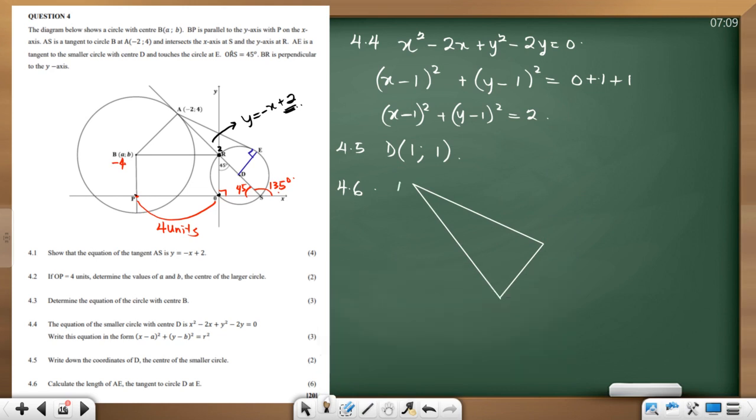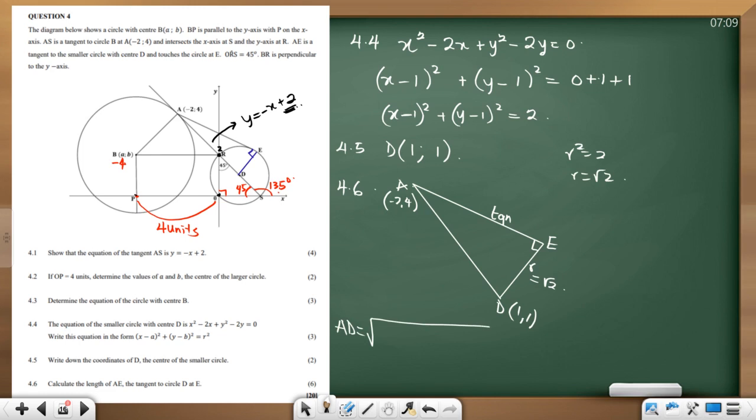Let's see. A, E. That's a radius and that's a tangent. And I know D. Oh, wait. Can we try to... Oh, I see where we're going. I'm looking for the distance of AE. But I do know the coordinate here, and I know the coordinate here. Oh, beautiful. And I know DE. DE is the radius. It is root 2. Remember, r squared is 2. So my r is root 2. And I know we're done. We are done. Let's go get the distance AD.